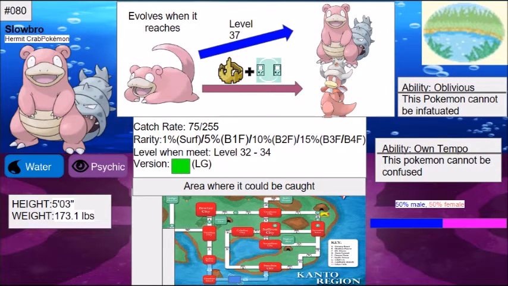Next is Slowbro, the evolved form of Slowpoke, and Slowpoke can be one of two evolutions, which I got wrong the first time I talked about it. The first time, I said you can evolve it to be a Slowking if you used a Water Stone, I believe, which I was wrong. If you found the King's Rock in this game and you traded it, then you can have a Slowking.